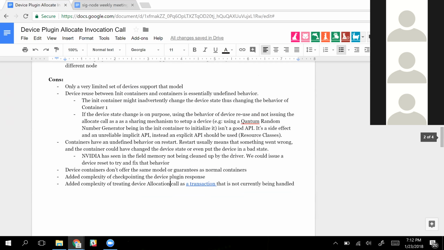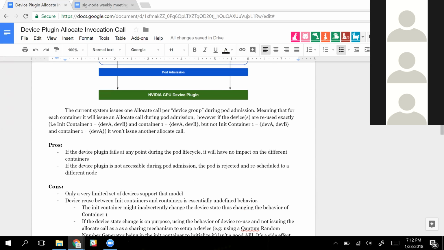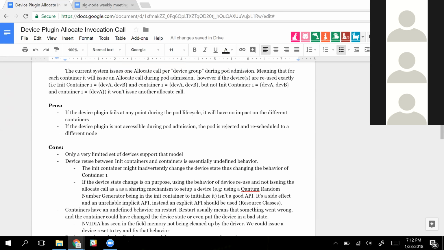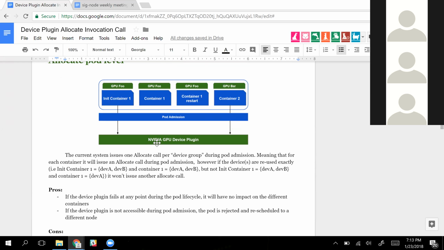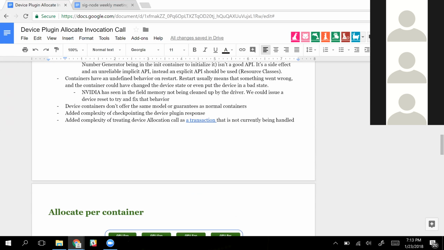The other points are more about the fact that the model has some limitations. As we were actually talking with some of the Red Hat people that are using VFIO and hypervisors, I don't know if they're here today, but they mentioned that the current allocate behavior might also be a limitation for them. But they mentioned that they would have to comment on that on the PR to confirm that.